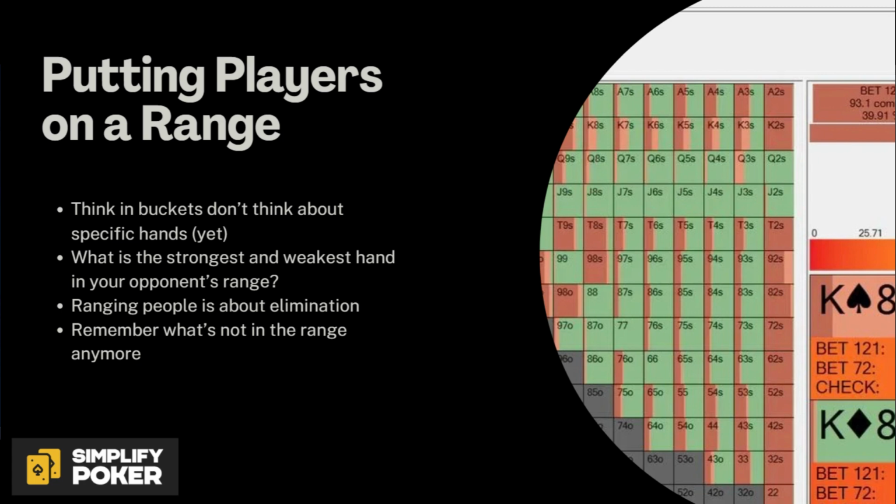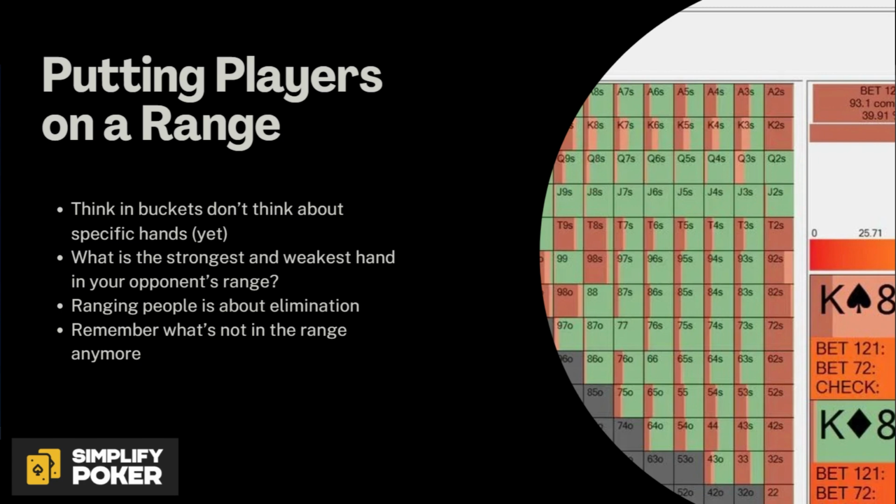It's a constant source of frustration to me when students are breaking down hands, and I say, well, why didn't you value bet the river? And let's say the board was jack high and a king comes on the river and they have a jack and they check behind and they win. I'm like, why didn't you value bet? And they were like, oh, I was afraid he had the king. And I asked them, would you have called the flop and the turn with just a king? And they're like, no, well, obviously not. So there's no king in the range. You do have to get into the habit of subtracting those hands.